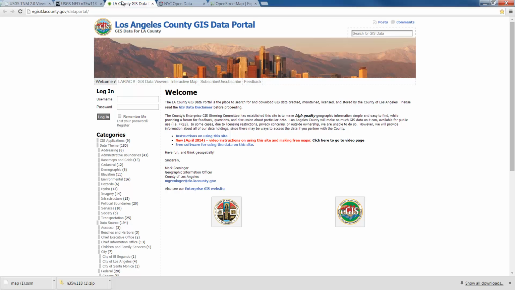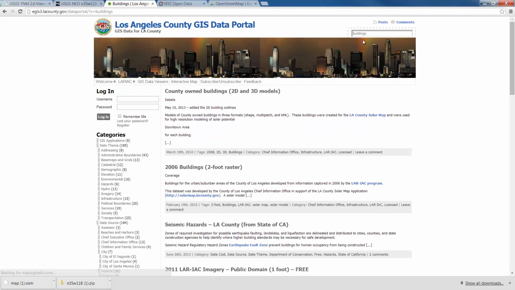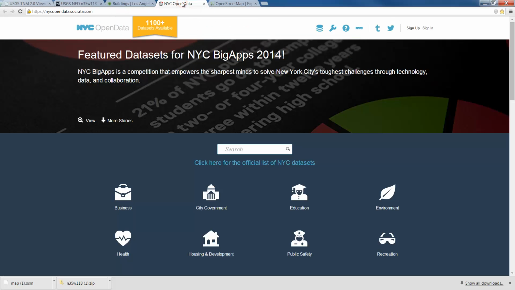Apart from OpenStreetMap and USGS, another great place to find detailed data is the city's GIS portal. For example, if I were working here in LA County and wanted to create a CityEngine project, I could go to the LA County GIS portal. And you can see here they have a lot of the county's GIS data open to the public. So I can search for building footprints, and you can see the county offers all of the building footprints with height information as well. Another example is New York City. New York City is at the forefront of making their data open to the public. The idea is to drive innovation and to drive application building within the city itself.